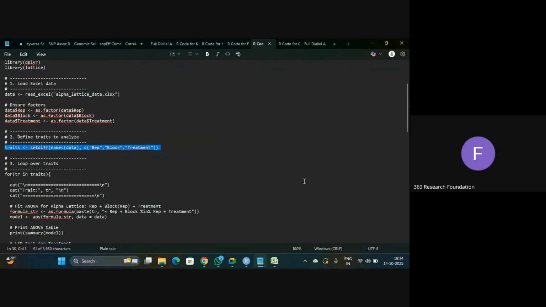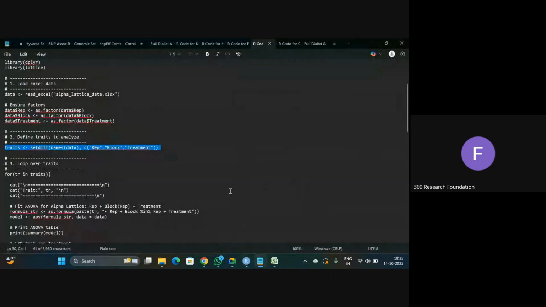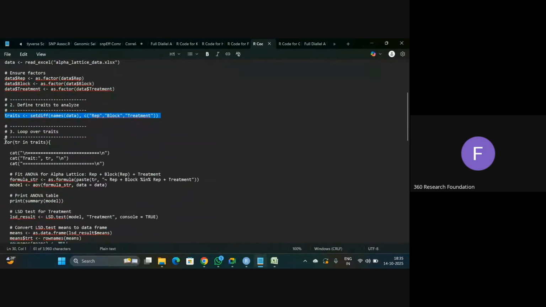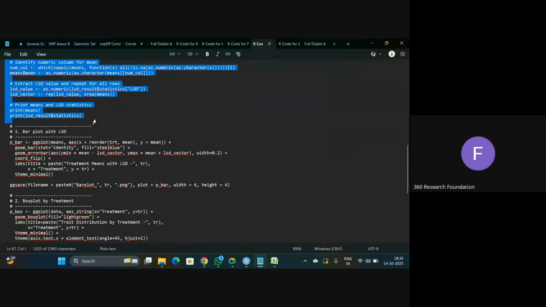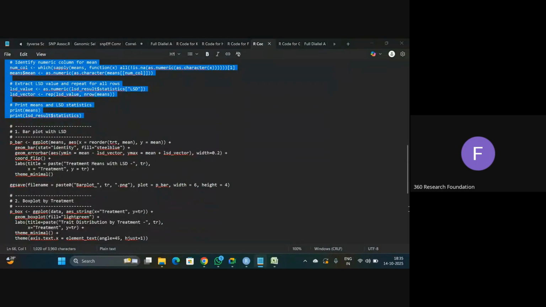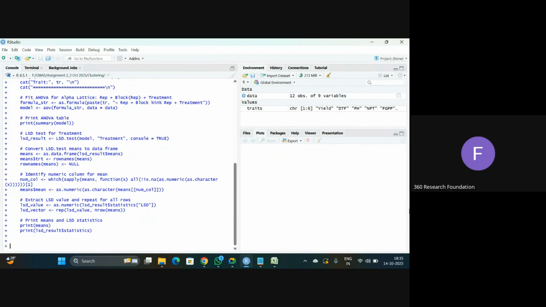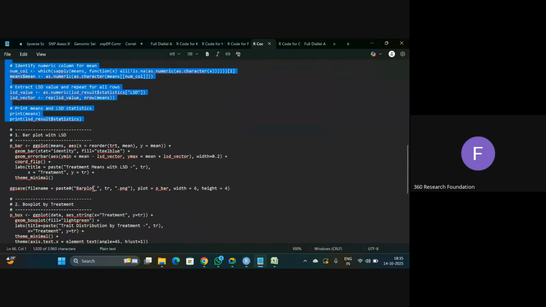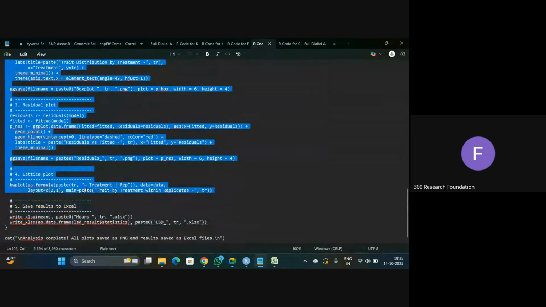Then after factors, you need to define the traits. Then analysis with LSD. That is a complete one up to this.